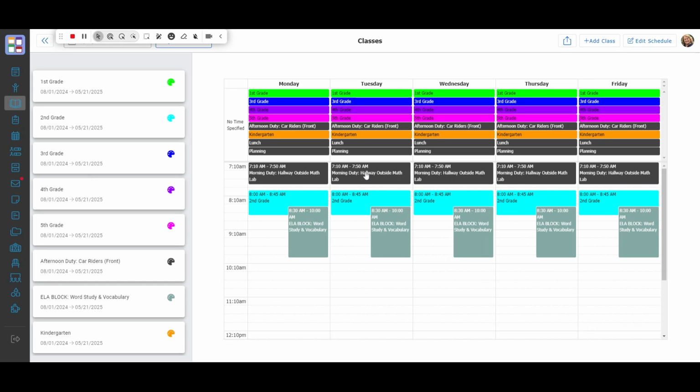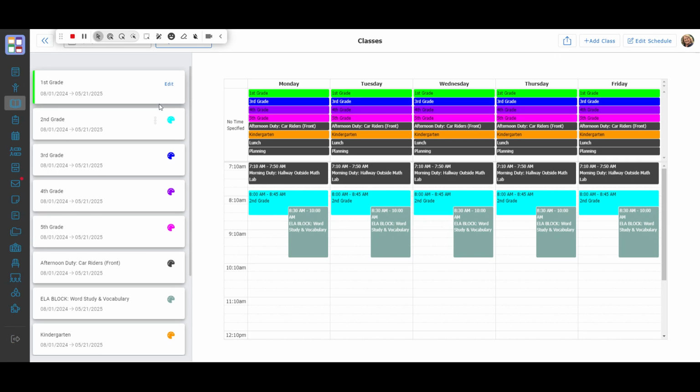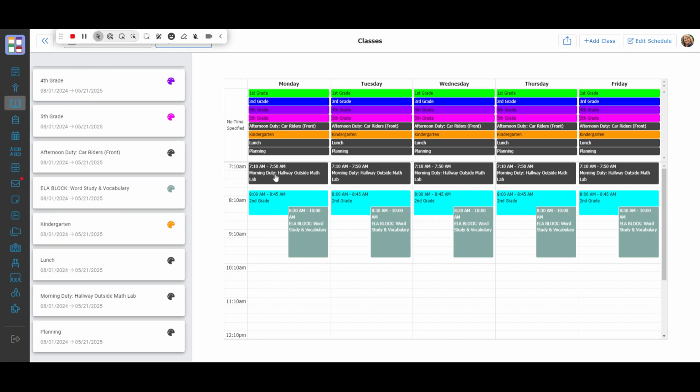It is a non-teaching class, and so there will be no template or layout that you're adding to this one. So you're going to go through and do this for all of the classes that are listed under your role as a teacher that need to be added. You will also set the time for each of those classes and make sure that when you're putting these in that you are making sure they are in order and they align with your schedule.